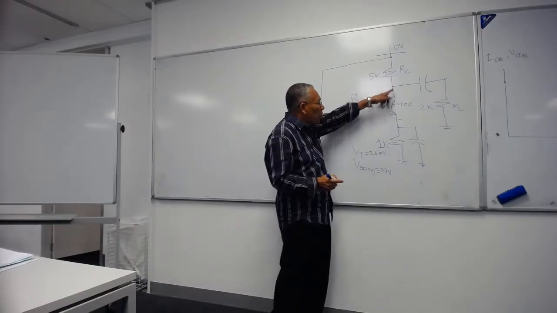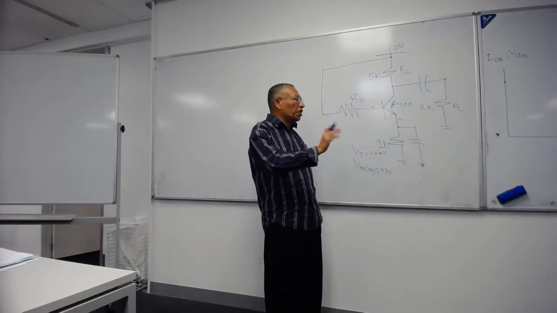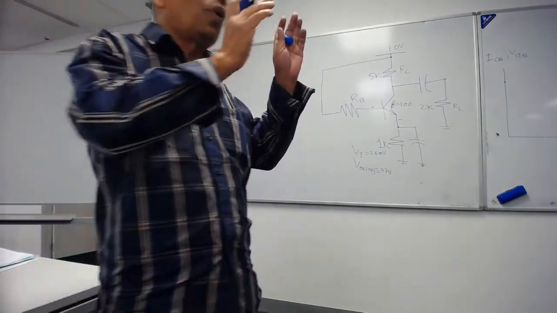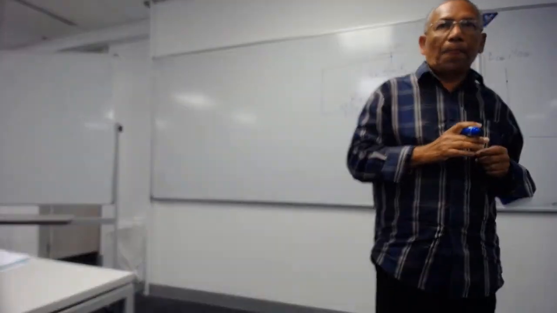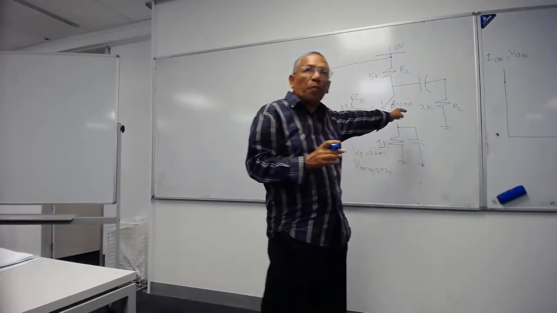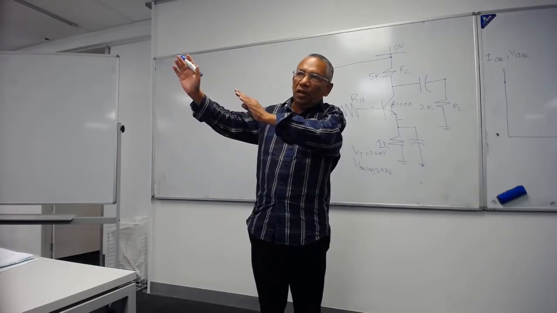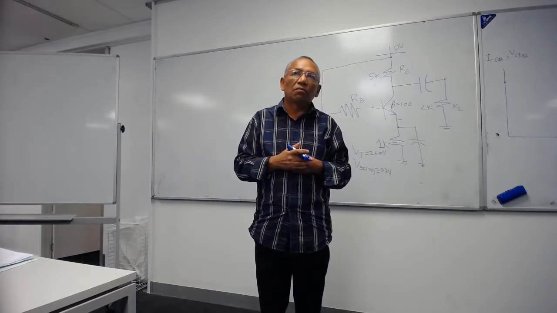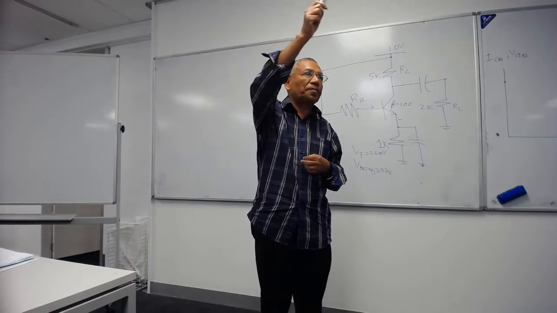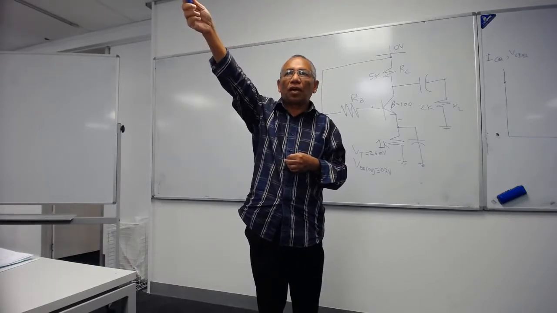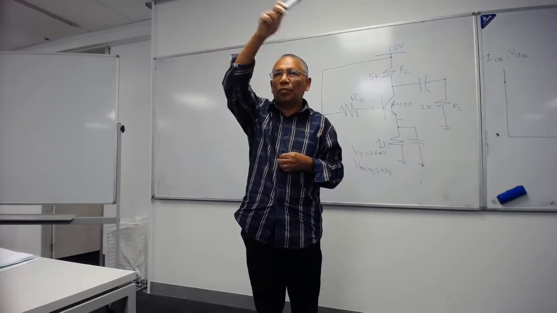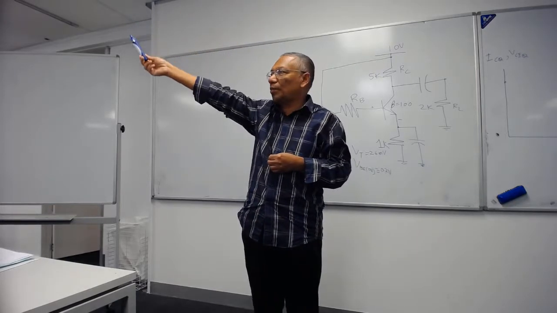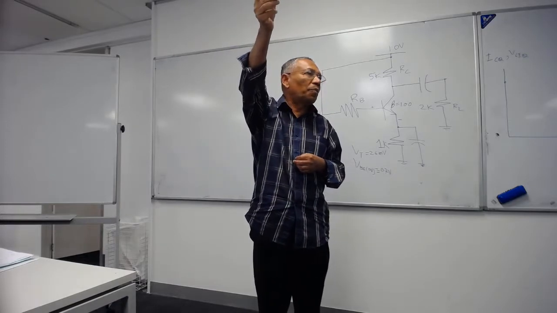Remember, the DC will pass through all the way. The easiest way to solve this kind of problem, as we discussed last time, is to first draw the DC equivalent circuit. If you draw separate diagrams, then there's less confusion. Instead of trying to solve everything from the main diagram, you create different diagrams and solve it step by step. That way you will probably not make any mistake. So who can draw the DC equivalent circuit? Somebody who has never done it before, near the board? Just because you have to do it in the exam, it's a good time to try to build your confidence.